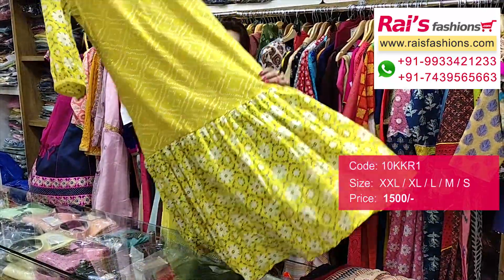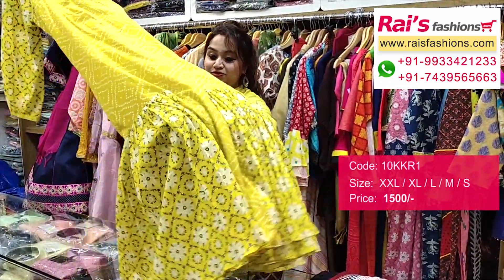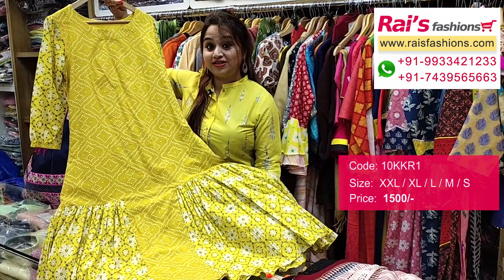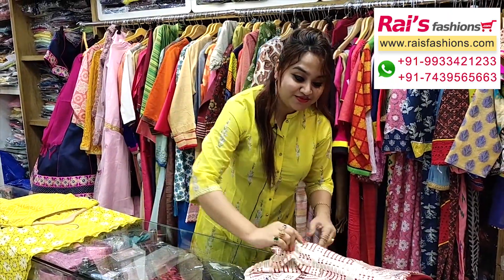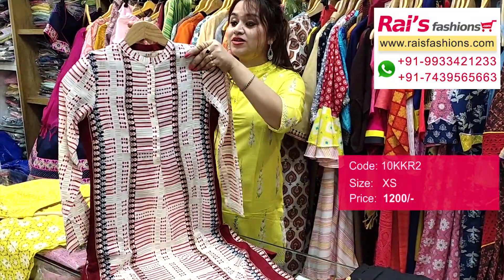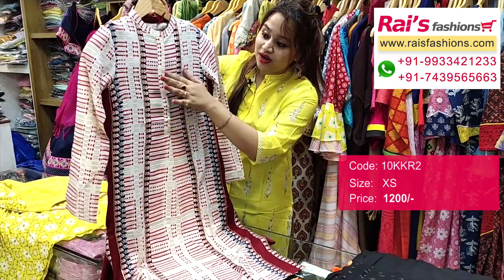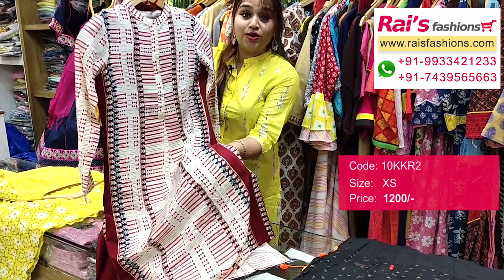This one is the back portion. And this one is the front — straight cutting, frill design on the bottom section, very beautiful and smart look. Next one is also very beautiful — premium quality cotton fabric, straight cutting, very smart looks, and a fully designer piece. This one is a beautiful premium quality cotton printed one, smart look with design work.